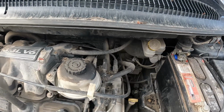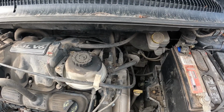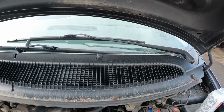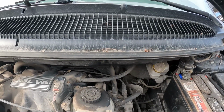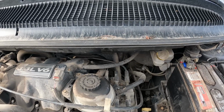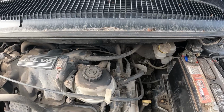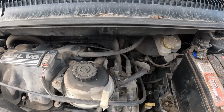Of course, you wanna make sure you're in park, parking brake set, all that sort of stuff. It's best if you can have an extra person inside the vehicle. Safety, folks, it's really important. Don't run yourself over. Anyways, that obviously is gonna let in way too much, way too quickly. So how do we meter it?